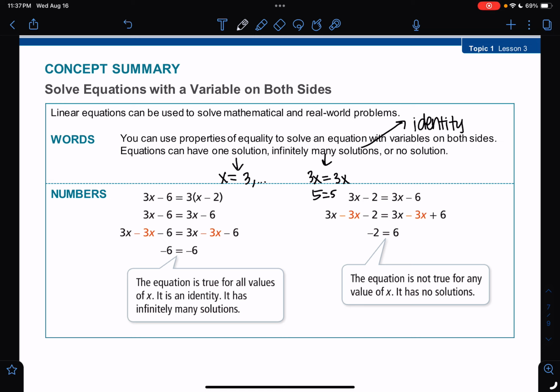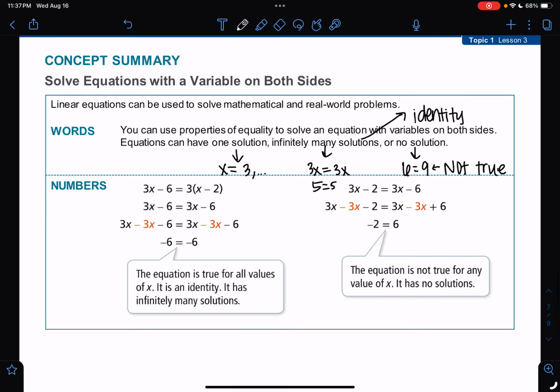And we also learned that equations can have no solution, where I end up with a false statement, right? So it could say that 6 equals 9, but that's clearly not true, right? That's what gives us the no solution. Okay, so in numbers, it looks like this. So I did all that, but again, this is really just an easy way to look at that.